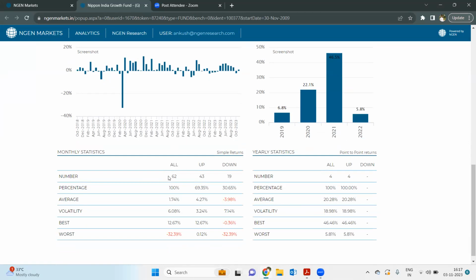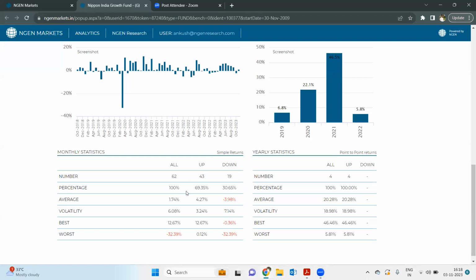And in between those 62 months, around 43 months we had an up movement and 19 months were during the down movement. So you can see what the average and the volatility it has generated. You can also check out the return it has given, like what the best performance it has generated, and when that happened, that also you can check. So it was during November 2020. If you hover your mouse around these specific cursors, you can check them and analyze when that happened.